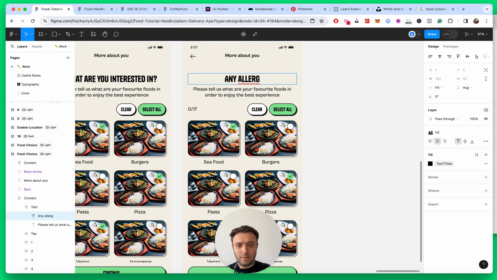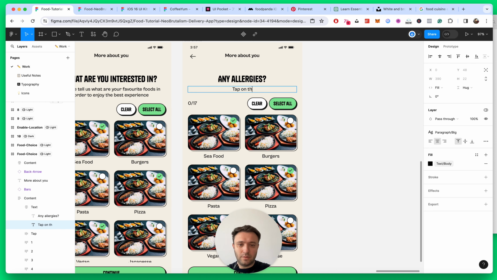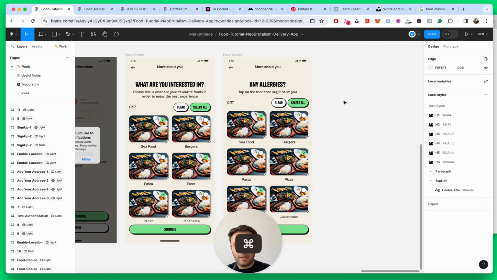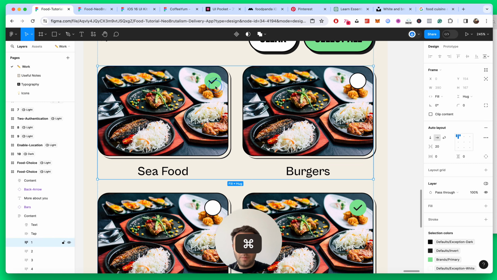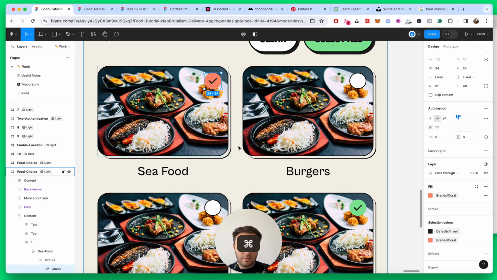allergy. Okay, tap on the food that might harm you. Okay, and now we want to use red.